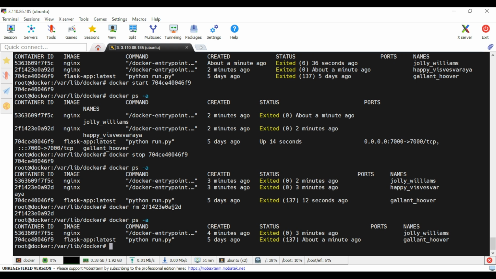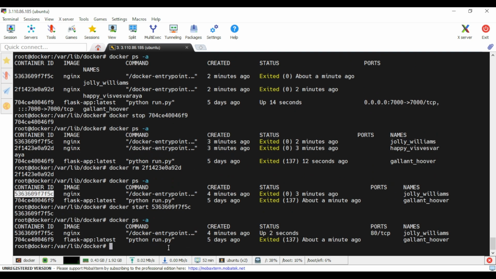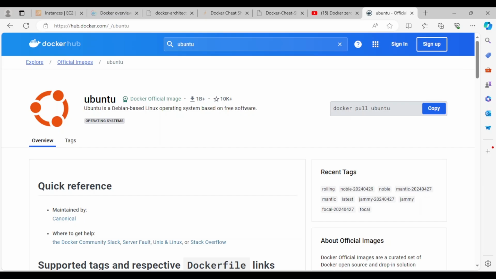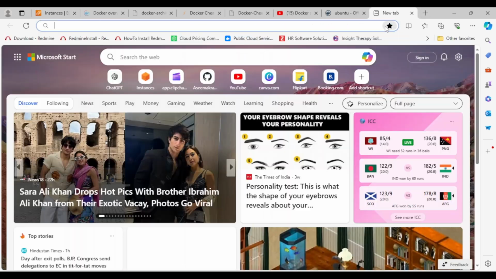Now another use case is that all my docker containers have been stopped. So I will intentionally start one container just to show you that I can use another command also to stop this container. I have one container, which is nginx. The command which I am going to show is to kill any running container. So I have started this one.